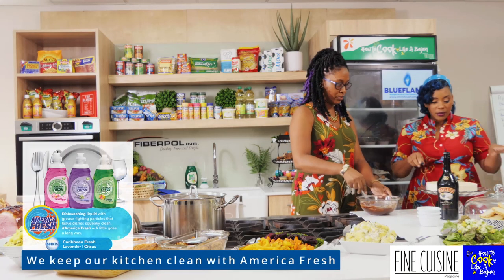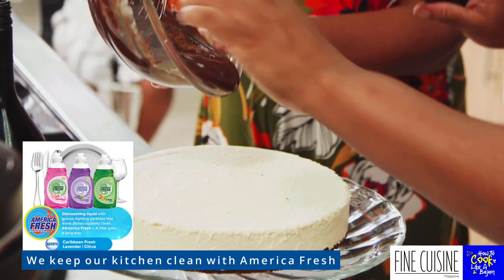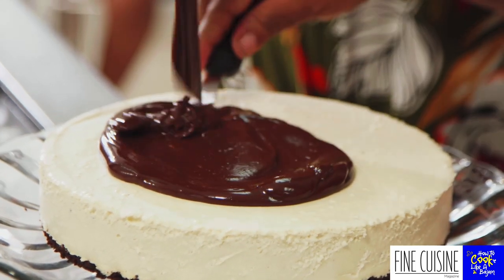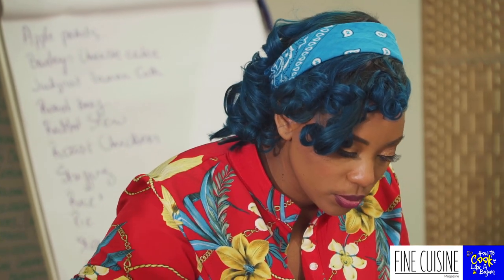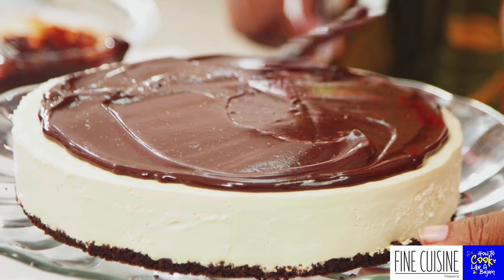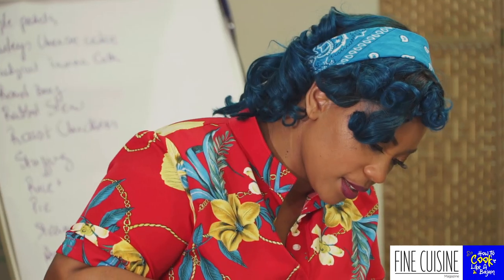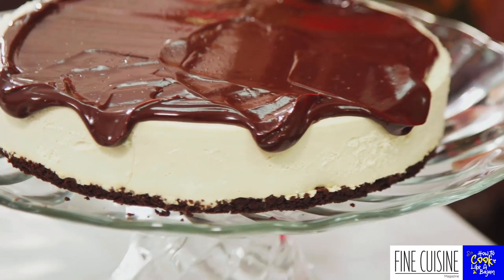All right, pour in the middle and I'm going to smooth on top. Put your hand up a little higher so it'll tilt. Yes, there we go. I think we should be good there for a minute. Let me get a little bit smooth. Ooh, Lord. Look at us go. I feel like I want some dripping at the edges, no? For the gram.